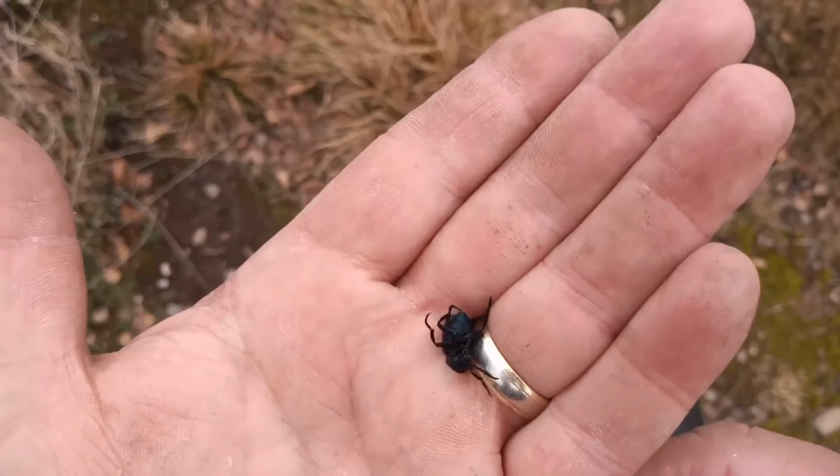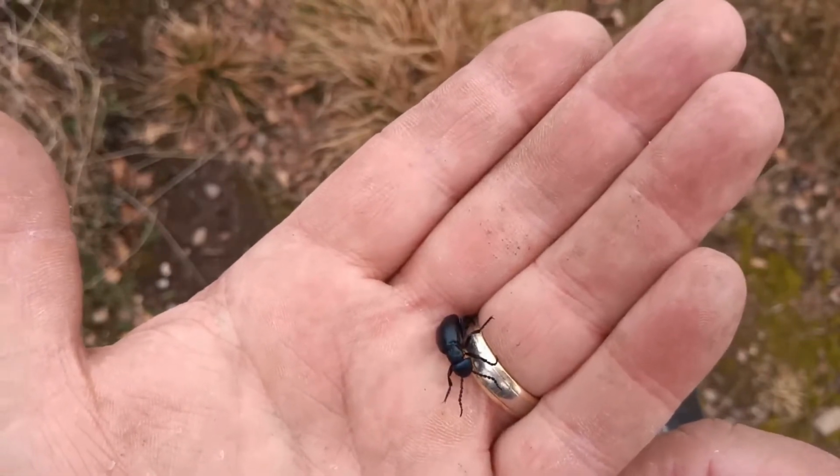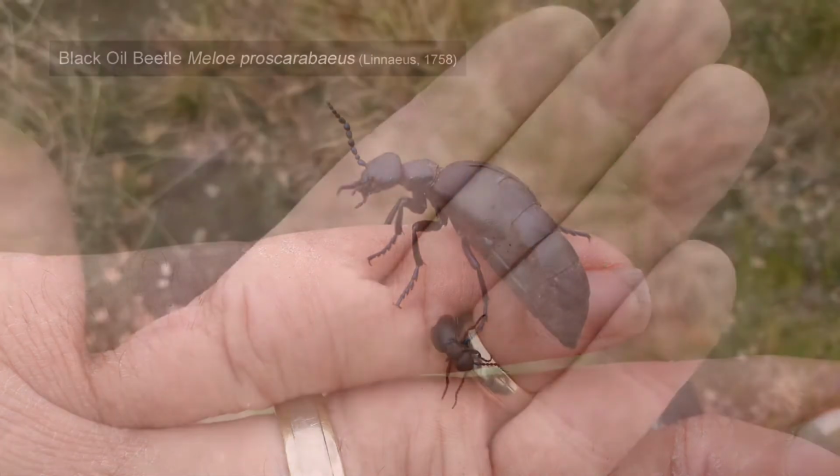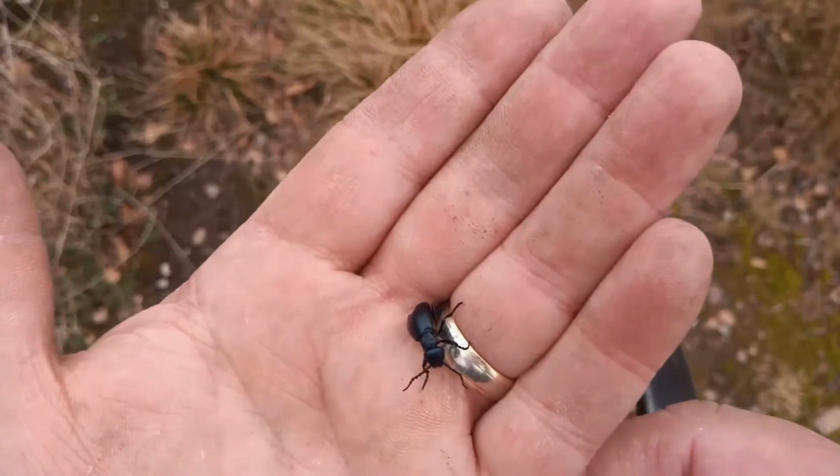You can see how small that abdomen is. In a few weeks' time, that will stretch, the whole beetle will stretch across 3 of my fingers. They become enormous. Well, the skies are starting to darken. There's been a bit of the wet stuff come out of it about 10-15 minutes ago, but I'm quite happy what I found today. 3rd or 4th time of asking to finally find oil beetles out. I wouldn't say out and about because they're not active yet. They're still only in the very early stages of adulthood.